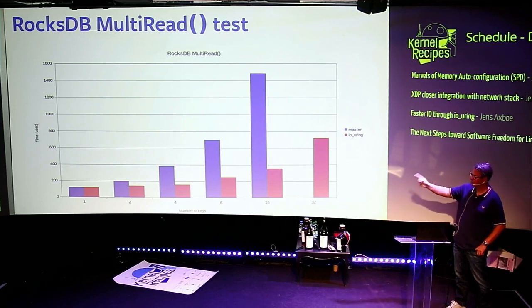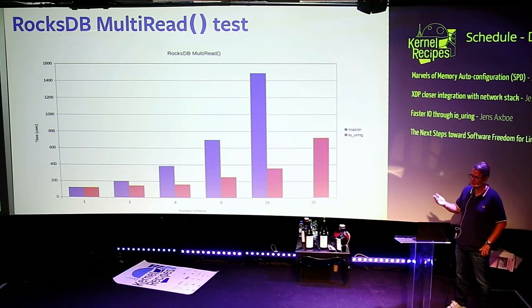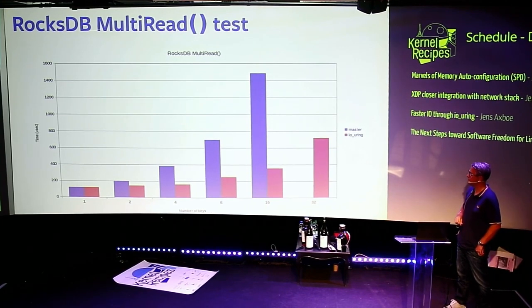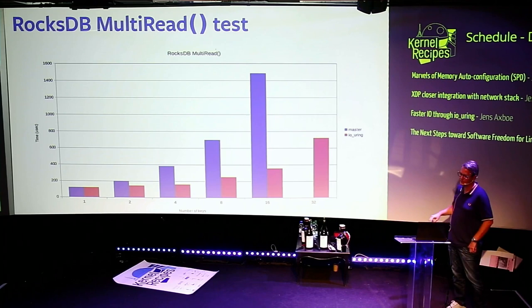For one key, performance is the same, which is the ideal condition again. If you can get the same sort of sync performance out of an async API as the sync one, then I think you're doing pretty good. Once you start adding more and more keys, the win over a sync interface becomes very apparent. Even at 2 keys, we've got a really nice win. At 16 keys, we stopped doing the sync runs after that because there's just no point going on, but we're getting some really nice wins out of that.